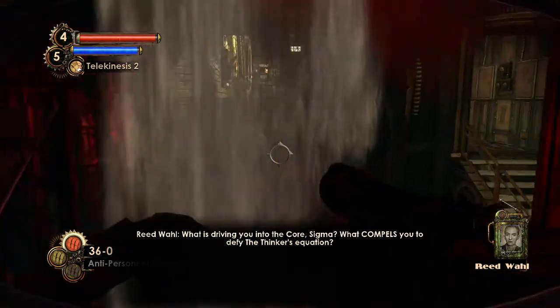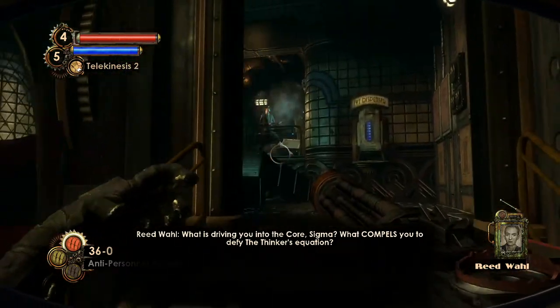What is driving you into the core, Sigma? What compels you to defy the Thinker's equation?